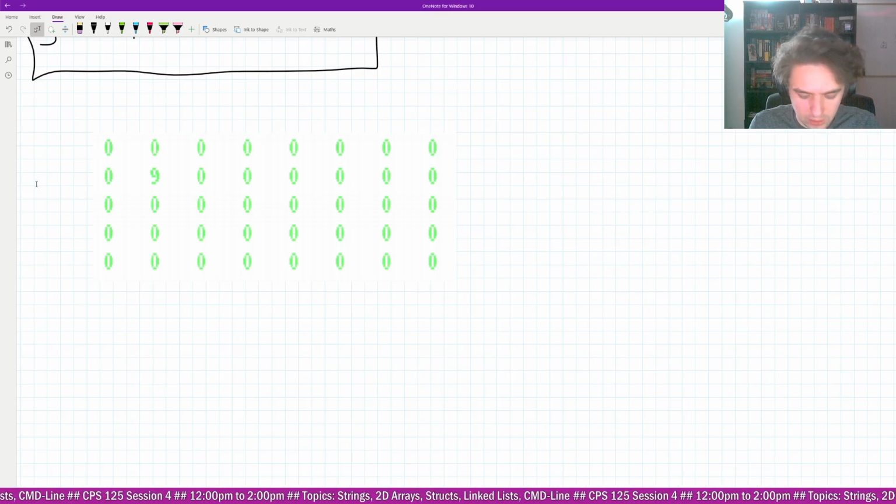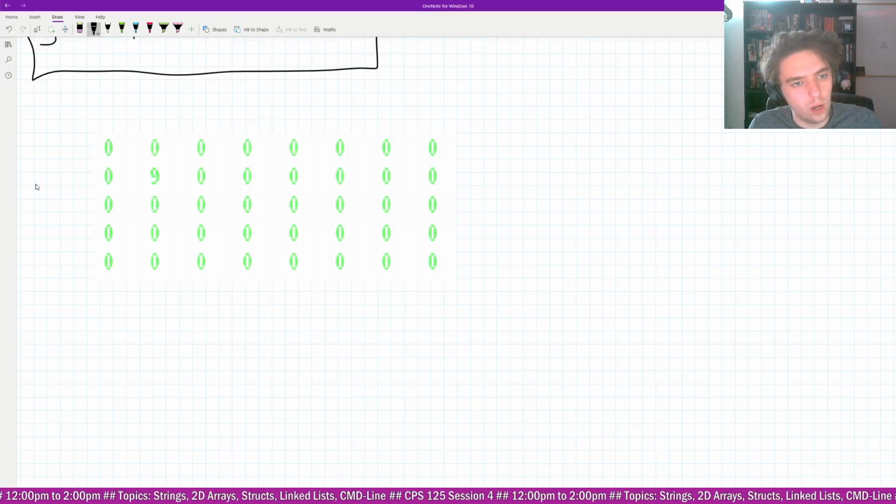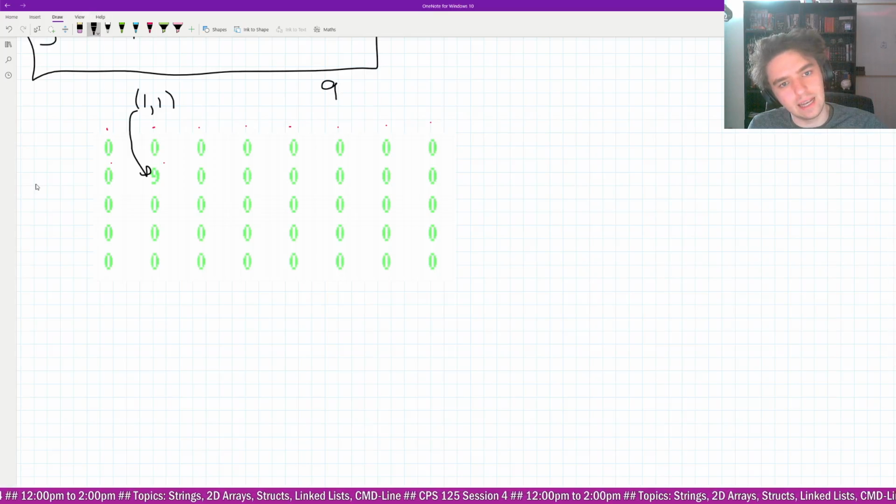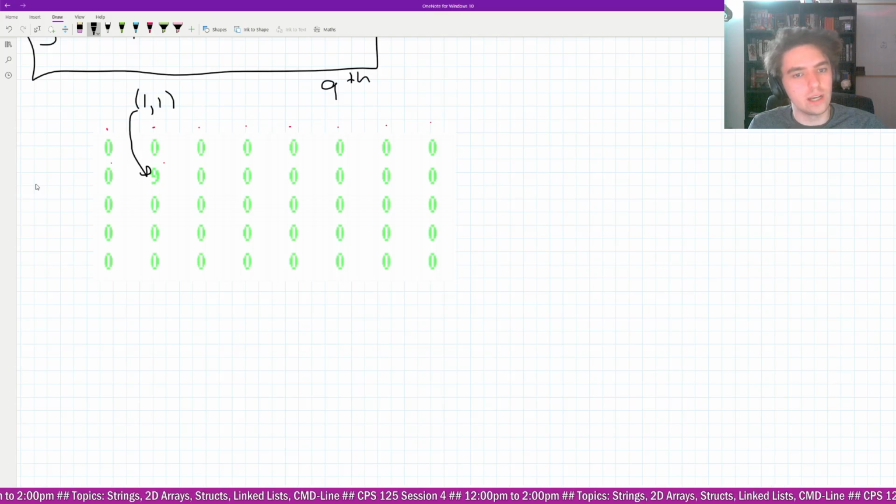Remember, we're talking about an array, so the 0, 0 entry is that 0 at the top left corner. So there's a few ways you could do it. You could describe this as the 1, 1 position. Or you could describe it like this. So the software engineer's method is to describe it like this. It's the 0, 1, 2, 3, 4, 5, 6, 7, 8, 9th entry. You could say it's the 9th entry of this one-dimensional array.